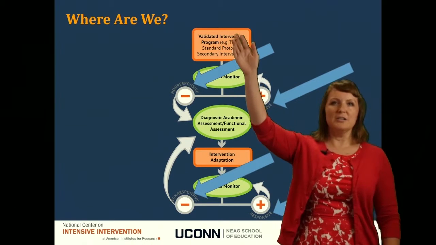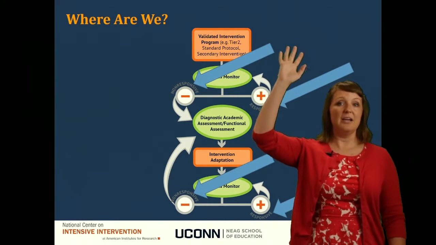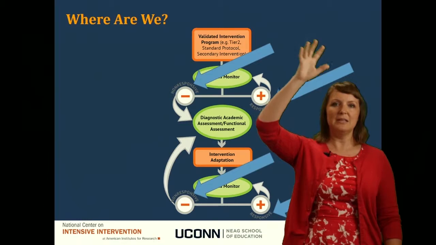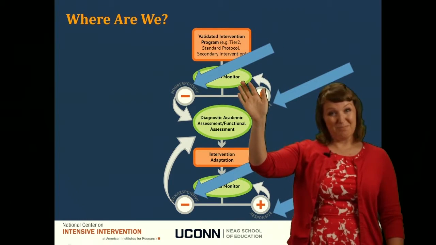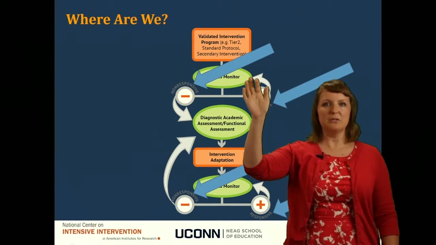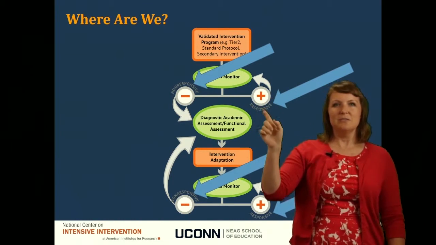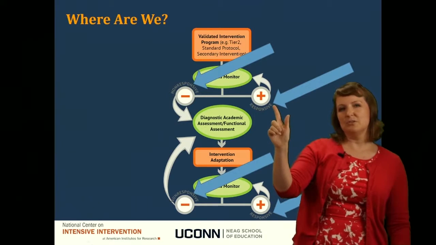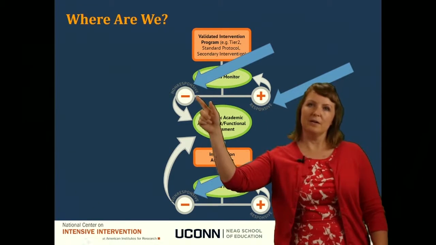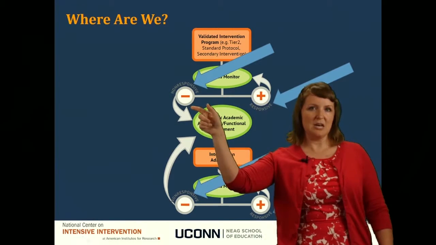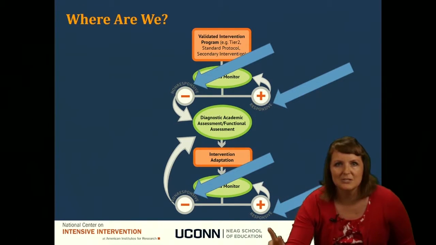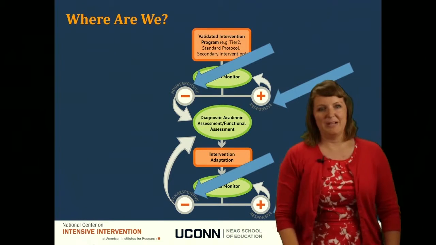But within our DBI diagram, now we're really focusing on these parts right here. I'll go ahead and put my blue arrows in. So we've got our intervention, and we're going to talk a lot about that intervention and that instructional platform in later modules. We already focused on the mathematical content. And in the previous parts of this module, we focused on the progress monitoring data. So now we're going to focus on whether we know whether students are responsive or non-responsive. And the same information that determines response and non-response here can be used to determine response and non-response here.